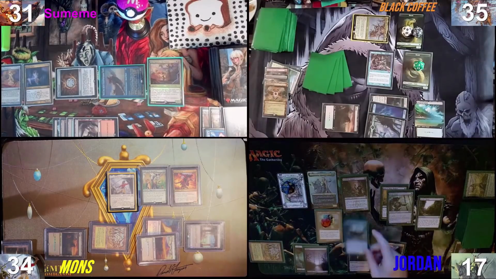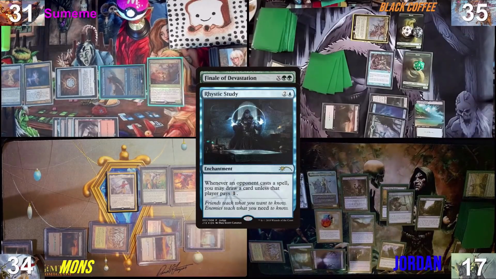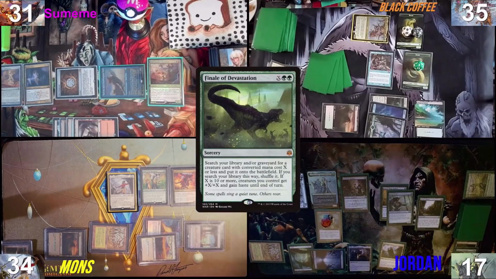I'd like to attempt to cast Final Devastation, X equals 10. That is a pretty good answer for this, Samumi? I pass on Final Devastation. I pass as well. I have a Ristic Study trigger. I would, yes. Then I pass. Final Devastation, Overload 10, scarily resolves.